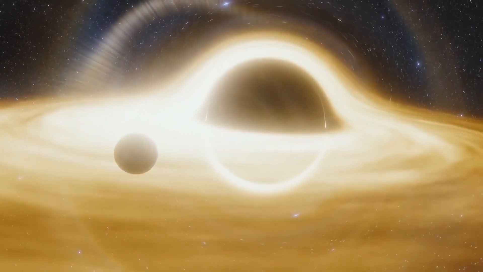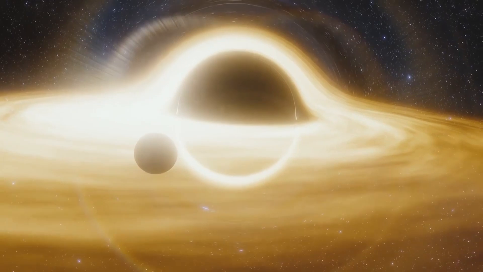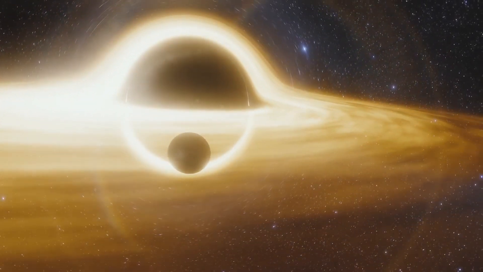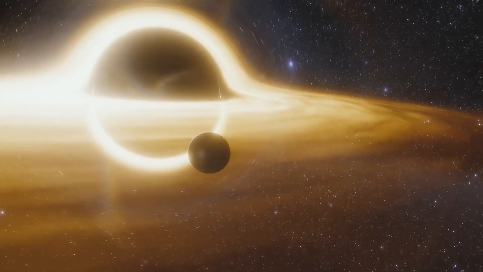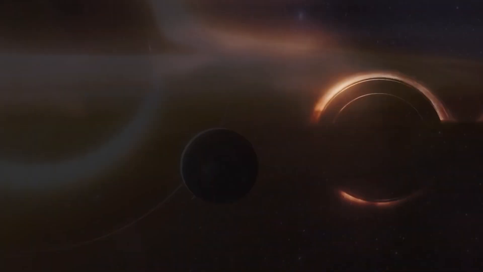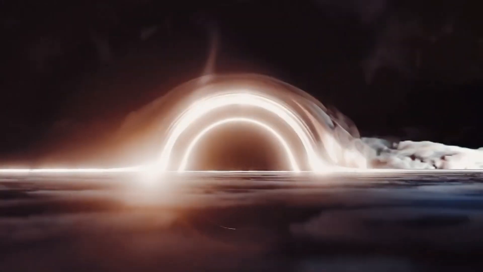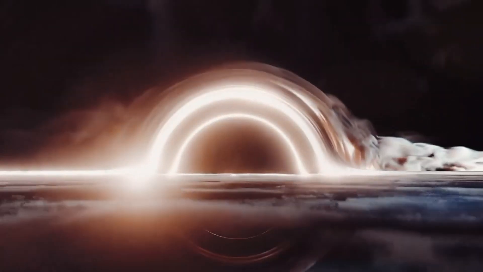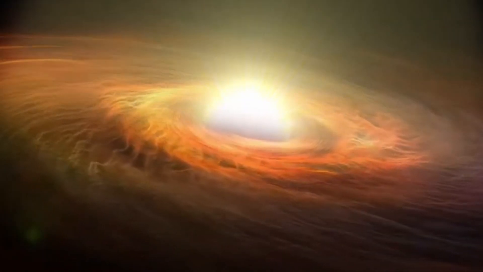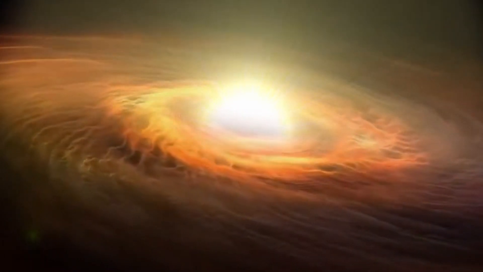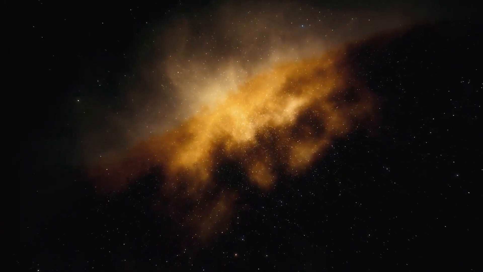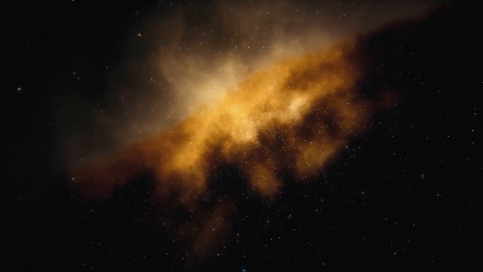Not all stars end their lives as black holes. Stars with lower birth masses leave behind other remnants such as neutron stars or white dwarfs. Another pathway for black hole formation is through the direct collapse of gas. This process is believed to create more massive black holes, with masses ranging from 1,000 to 100,000 times that of the sun. This mechanism bypasses the traditional stellar life cycle, forming massive black hole seeds directly from gas, and is thought to have been particularly relevant in the early universe.